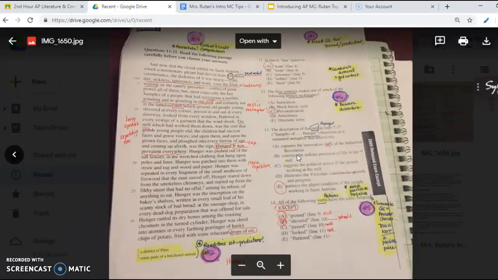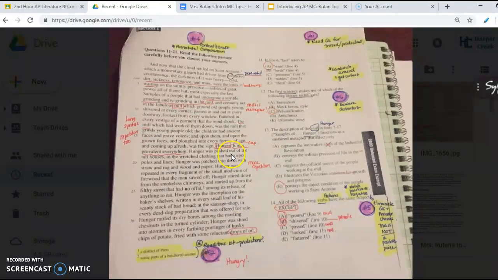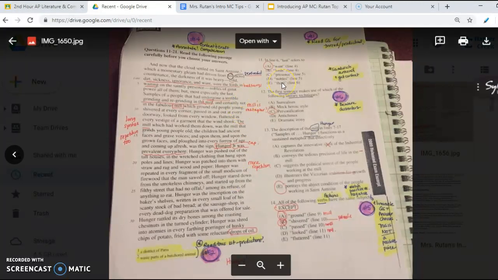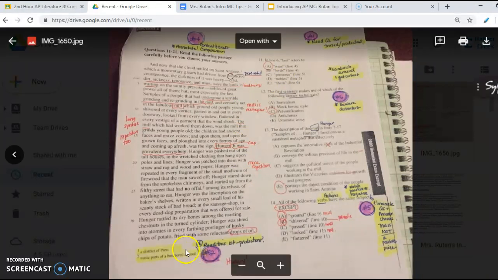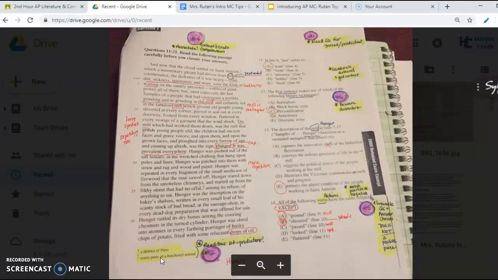Okay, so this is my St. Antoine passage. The blue and the red are my main annotations when I was in student mode, and the yellow and pink are my reflections, so ignore those in terms of it being a student test. The first thing I believe in is reading the footnotes first, even before the questions, because the footnotes give you predictions and vocabulary that might help shape your understanding of the passage before you begin.